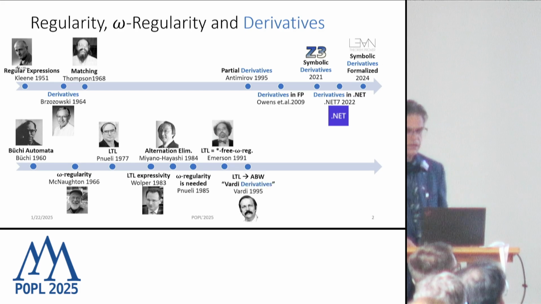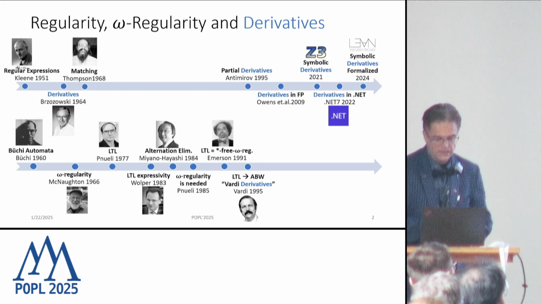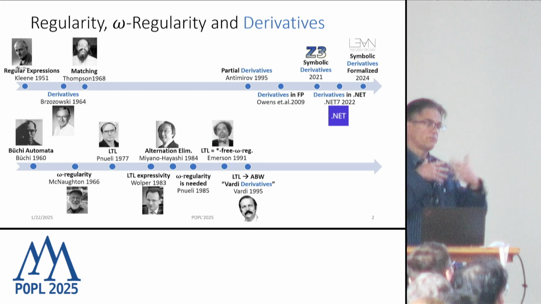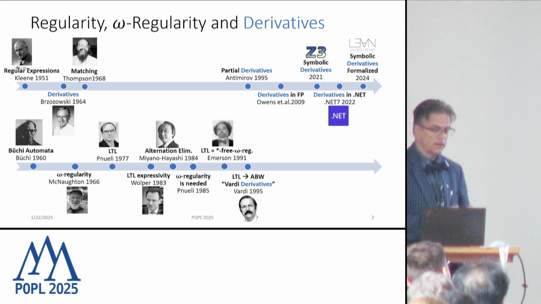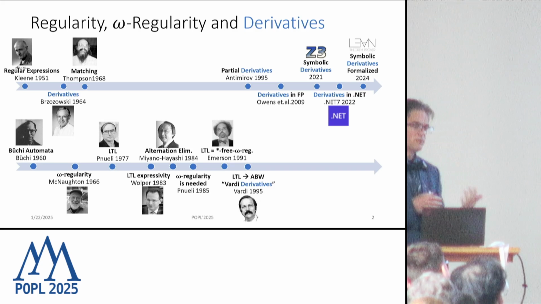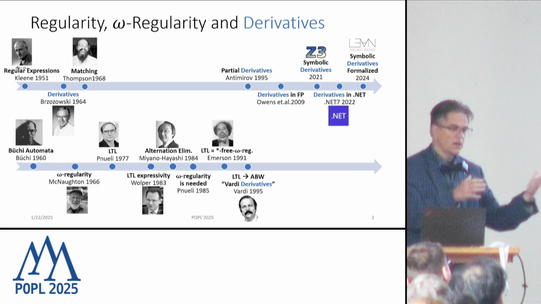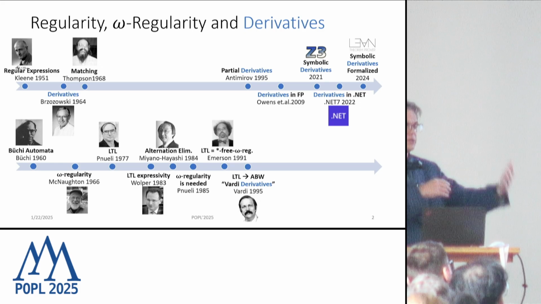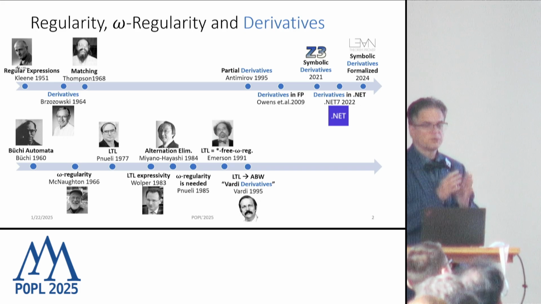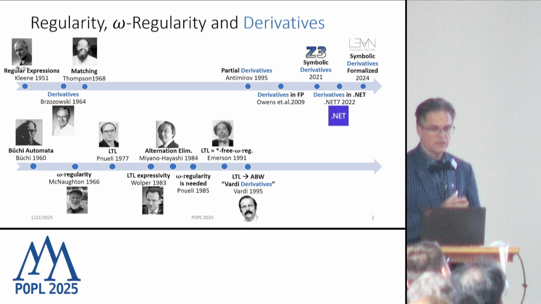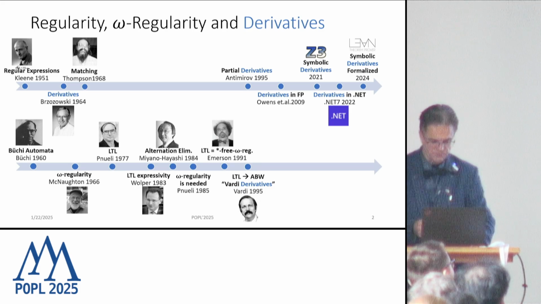And then finally, I'll stop here by saying that one of the really foundational insights by Vardi was this way of taking a formula and incrementally transforming it into an automaton, which we call Vardi derivatives here. And I will make precise what this notion means in a few slides from now.